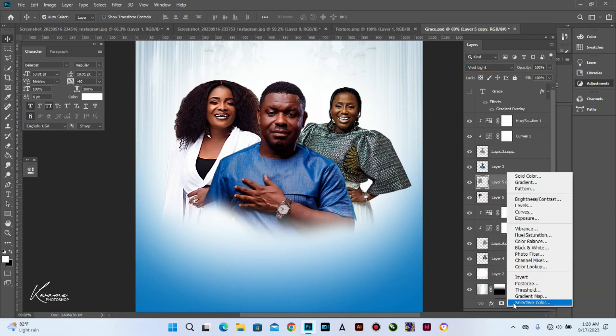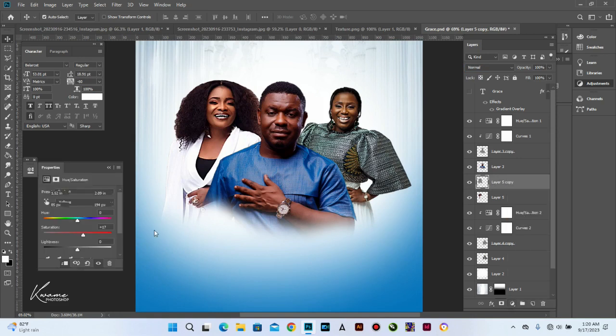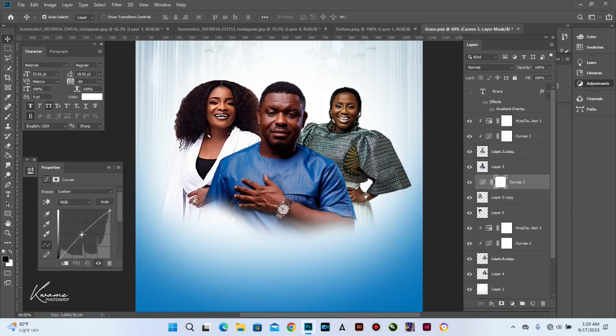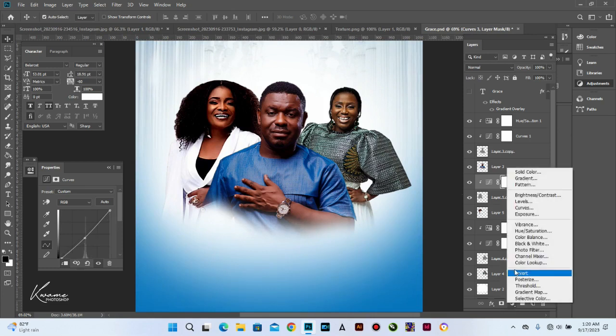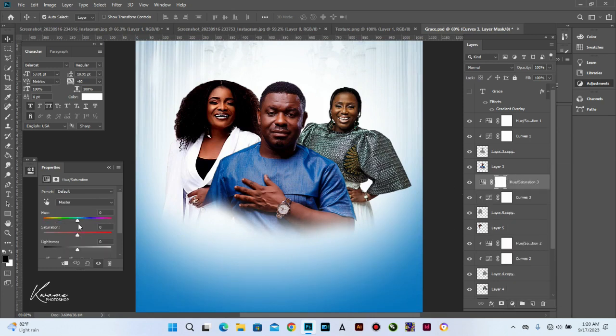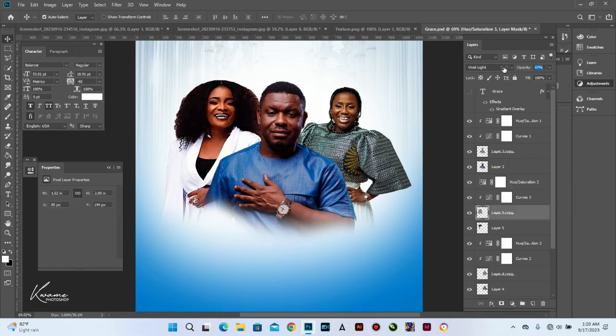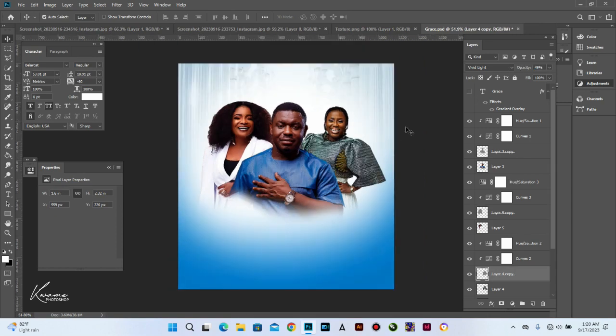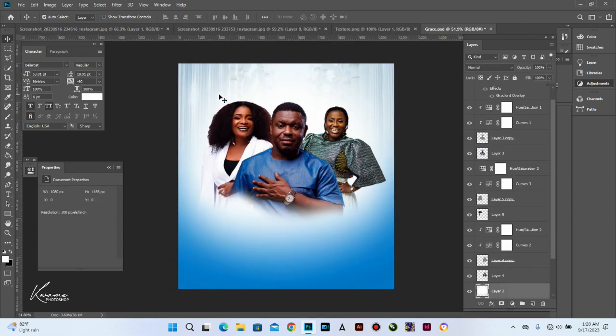Okay, so let's add the caps, and then let's tone this down a little bit. Let's tone this one here. Again, we have to create a clipping mask. And then we move to hue and saturation. We do the same. We put in the yellow, and then we do the same for it. Okay. So I'm still going to reduce this. I think I have to reduce this a little bit. Okay. So I think this one is okay.